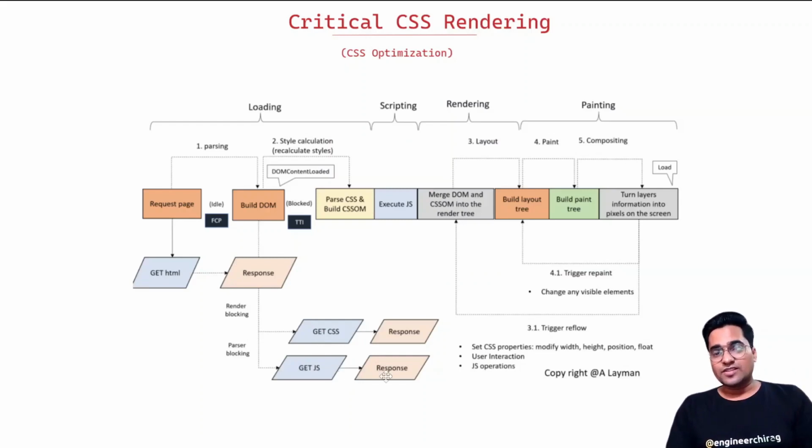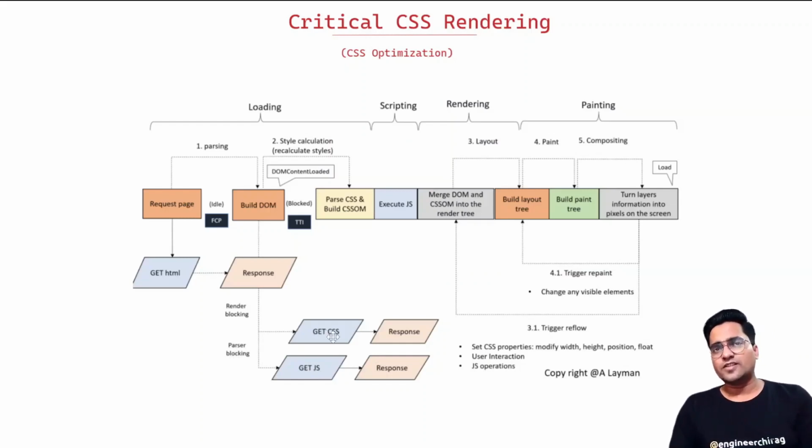As you know, your JavaScript is blocking. When I say blocking, it is parser blocking, and your CSS is render blocking, right? Your DOM is not going to parse unless your JavaScript is loaded, and in the case of CSS, your rendering blocks. There are different ways that we have already talked about, and we will be talking more about why and how this parser blocking for JS works.